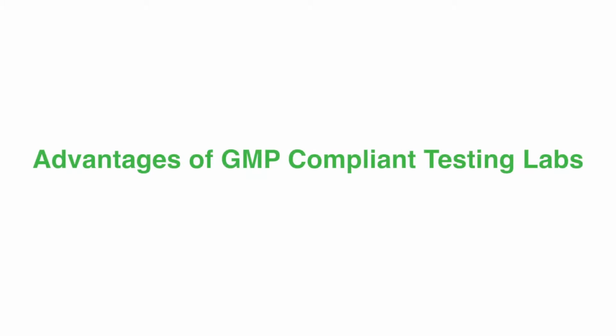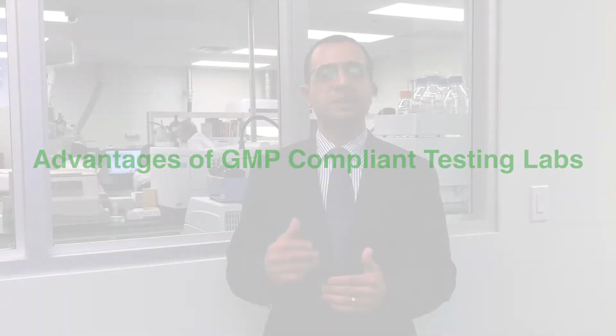What are the advantages of GMP compliant testing labs? Laboratory testing is the evaluation of if the manufacturing principles in place are operating to produce safe, efficacious, and high quality products. As such, GMP practices used in the production are also used in the analysis of the product. Good manufacturing practice is applied in the laboratory as a quality system to analyze the uniformity, consistency, reliability, reproducibility, quality, and integrity of products. Testing of finished products is completed to ensure products meet safety and quality requirements to release to the market. For laboratories to ascertain findings from the test, the quality infrastructure must be in place to validate that any results gained are reliable and accurate.